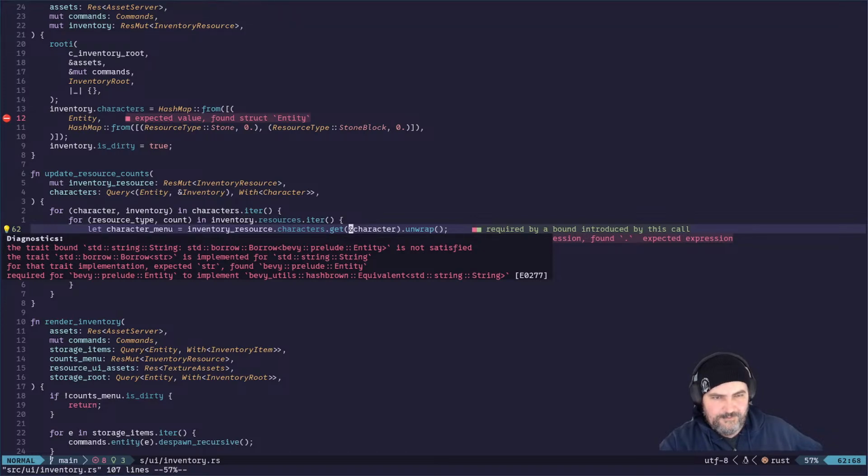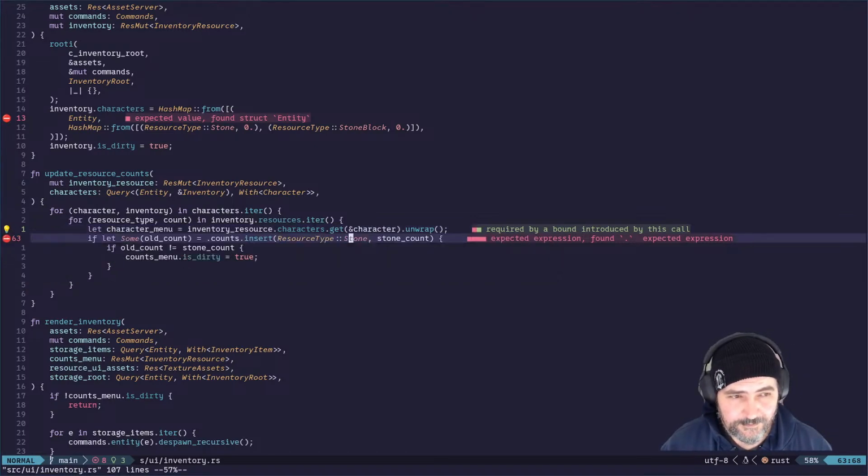Standard borrow string is not satisfied. Oh, Rust, you're killing me. Or maybe I'm killing Rust. Maybe it's the reverse. A nested hash map's really the way to go.